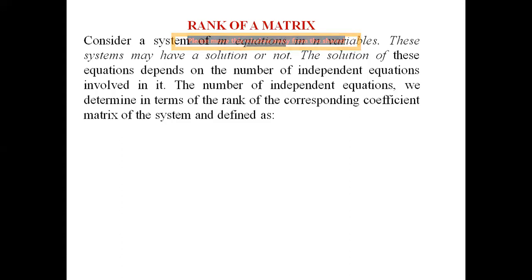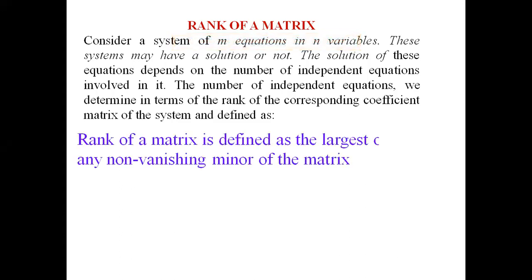Now, our aim is to find how many independent rows are in a matrix. Suppose that it is a square matrix. In a square matrix, if some of the rows are dependent, it means the determinant of that matrix will always be 0. So it is enough to see whether the determinant of that matrix is 0 or not. If it is not equal to 0, then all the rows will be independent rows.